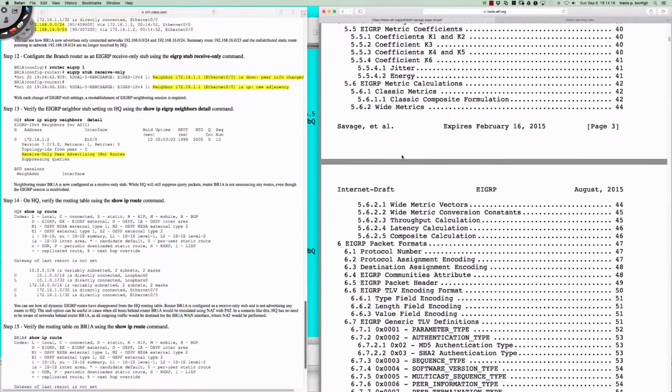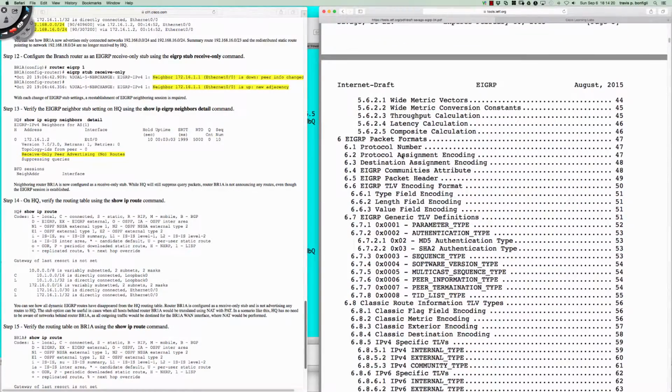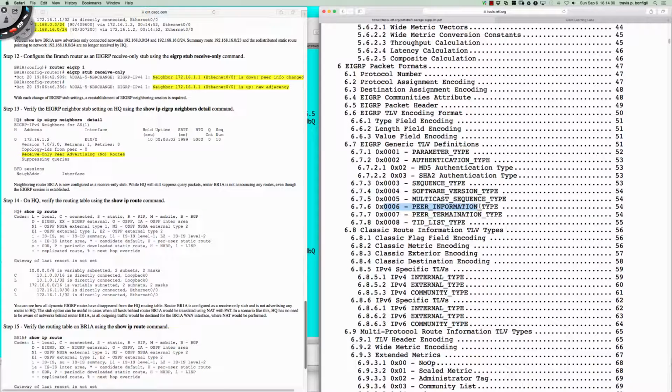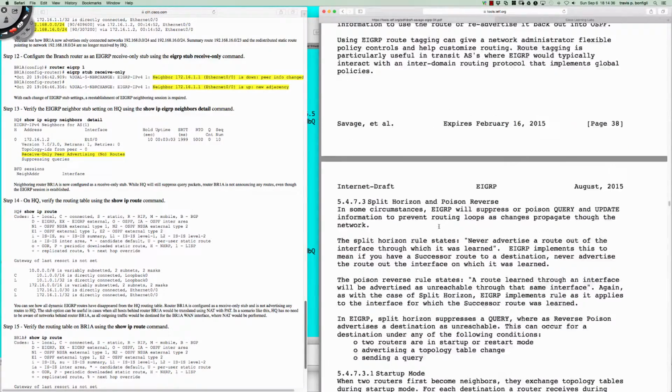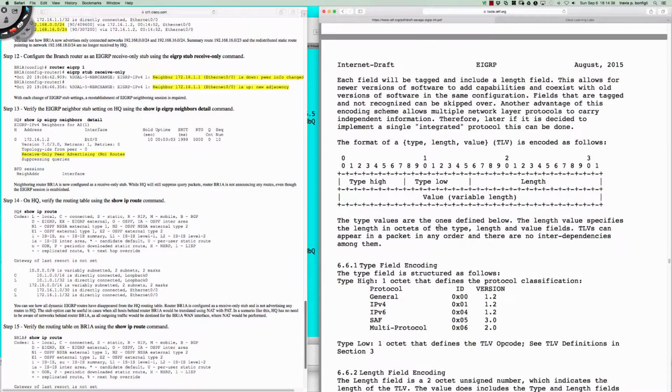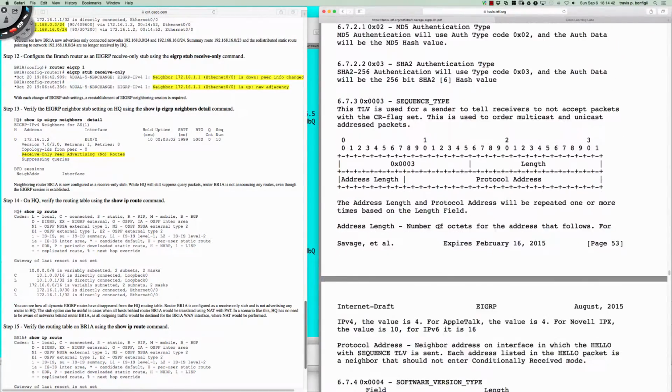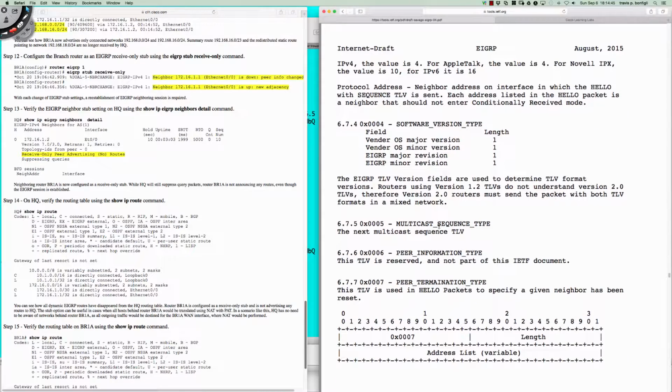So I believe that was in section, where are we at here? So here are the generic TLV definitions, and type 6 is the peer information type. So let's make our way down here to page 54, and we're getting pretty close here, 51, 52. All right, so here we go.